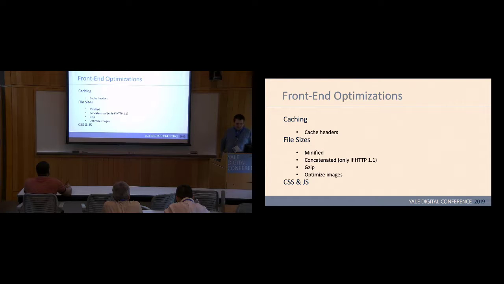You can also do gzip, which I'm not going to get too much into, but it allows you to zip up the file a little further for the browsers, and then optimize your images. And this is a big one. The one thing you want to try avoiding is having these large images come right down to the user, and that's almost always where you see the bottlenecks, at least on the initial view. You're getting these large JPEGs or PNGs, and those are the things that take a lot of time for the user to review. And then you can also do some CSS optimizations: remove unused CSS, remove unused JavaScript, so that it just doesn't add extra load to the page.